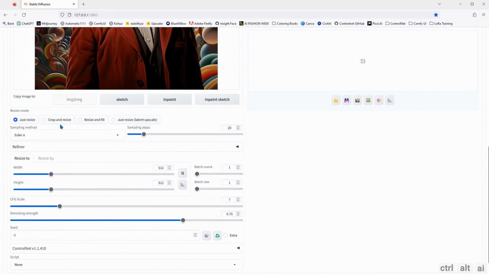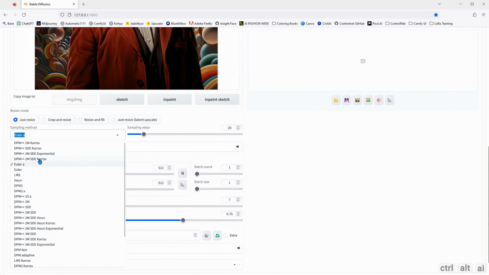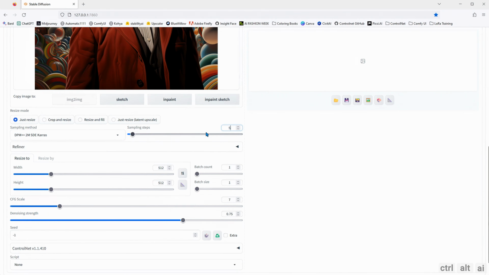I will do the same setting as before, but in image to image. Also, I will not use the refiner here as it won't work. Choose Resize By with a value of 1.